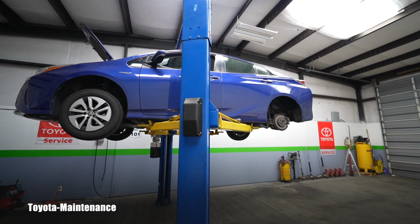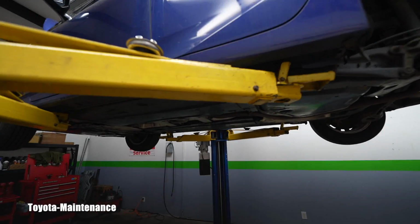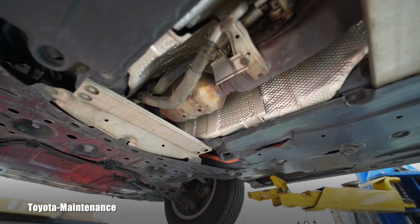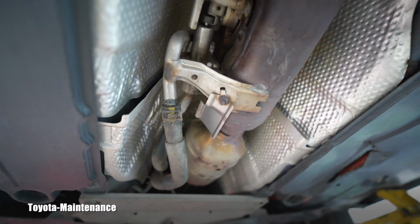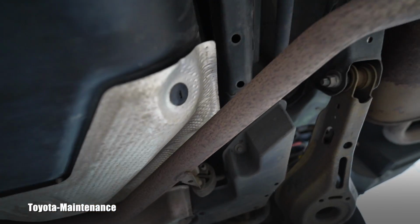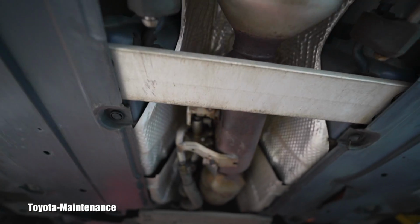As vehicles evolve, they are unfortunately and unnecessarily getting more and more expensive and complicated. That complication brings the expense. And you guys who know these systems know that this Prius is complicated in this way. There's not just an exhaust pipe here with catalytic converters continuing in the back. Toyota, a long time ago, also put in this design a heat exchanger. And I will show you where it is. And that was actually the culprit.